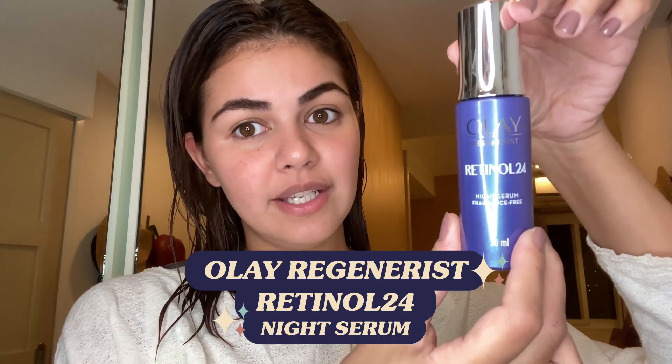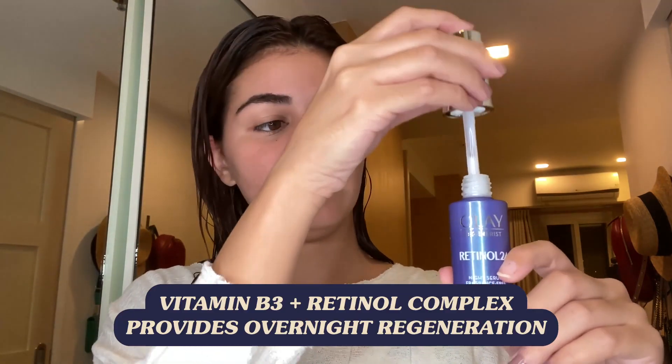I'm gonna start with... okay, can you see it? This is the Olay Regenerist Retinol 24 Night Serum. Your skin really repairs itself while you sleep, so it's important to use products that will help your skin get the best. Just massage it all over your face. Oh, feels good! I always use my nighttime skincare to inform my body that it's time to chill out and sleep. It feels really good because it's not sticky — it feels thin and non-greasy, which is important because you want to be comfy while you sleep, right?